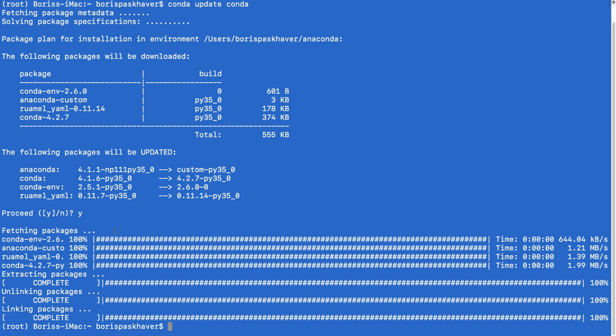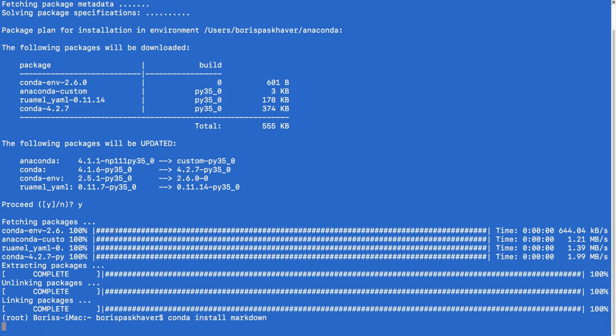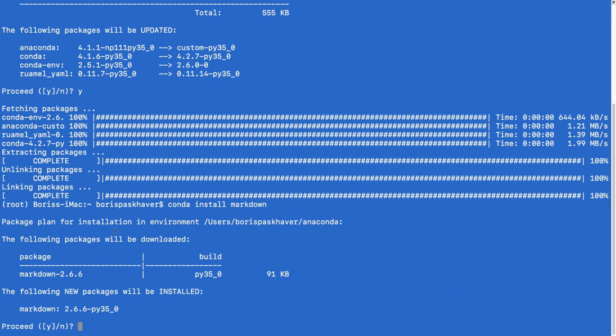So follow along with the following commands. Again, if you receive any update prompt or a proceed prompt, just click Y for yes, and then press enter, and it'll take care of all the work for you. So my next command is going to be conda install instead of conda update, and then I'm going to put the name of a library called Markdown. What's great about install is if the library is already installed but has an available update, it will prompt you, and if it's not installed, then it will offer to install it.